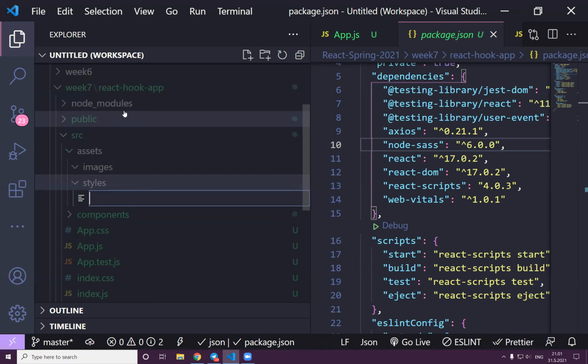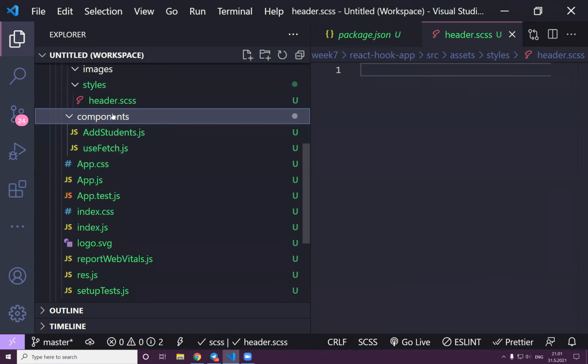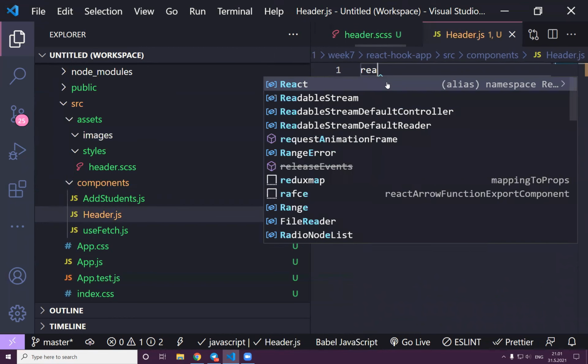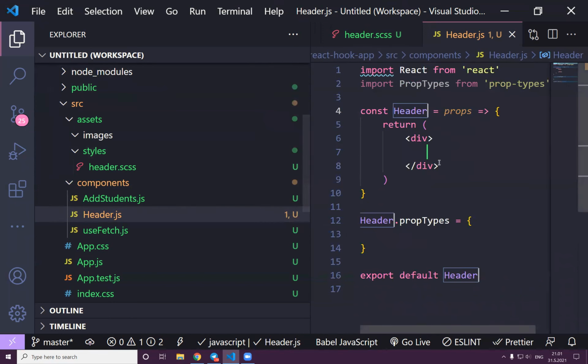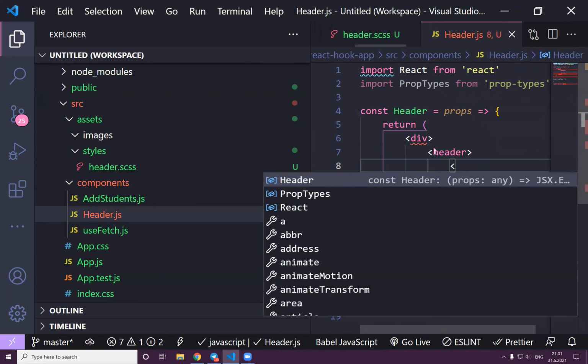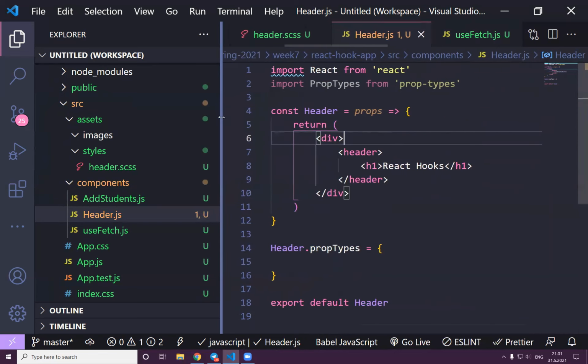I can say a header part, header.scss, okay? And we can also create in the meantime a header component, header.js, and we can say RSF. Then I think I can create here a header, h1 React hooks. Yeah, so as you can see, now I have this.